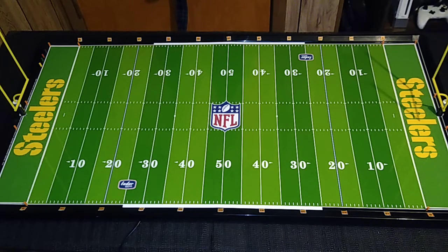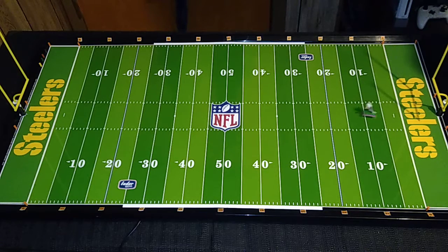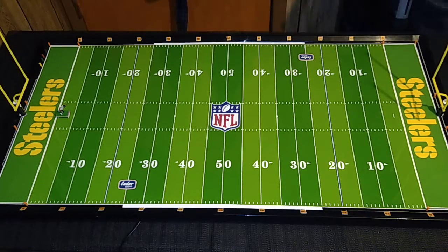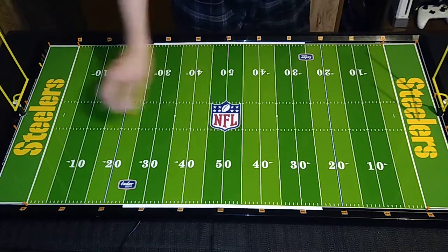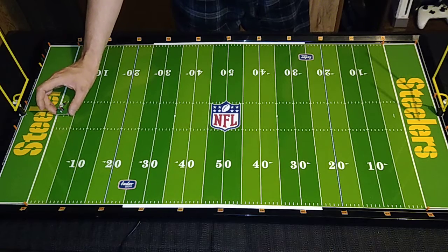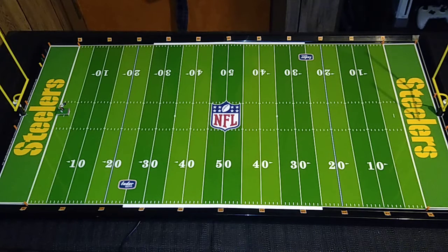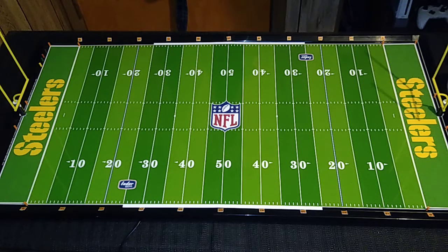Moving on to the running backs and the cornerbacks. I'll start with 23, Arian Foster. What he lacks in speed — and he's not that much slower than even my very best running backs — he more than makes up for. That's the trip wire that got him. The best of the best are prone to shenanigans from the board, and that's always been true on this 909-2. Frankly, I feel like he's a little faster than the wide receiver, which was the very first one we saw.